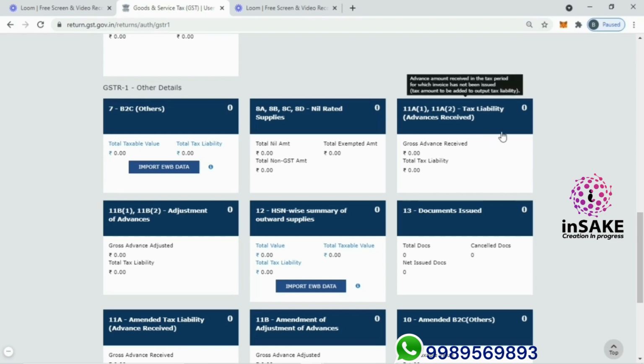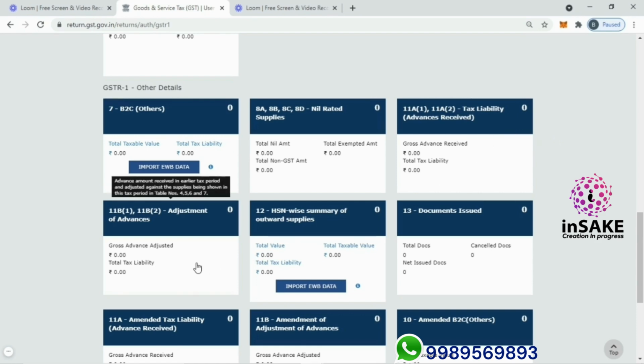If any advance is received and there is any tax liability, it is to be entered here. And any advances paid, any tax liability paid and advances received previously to be adjusted, are entered here.